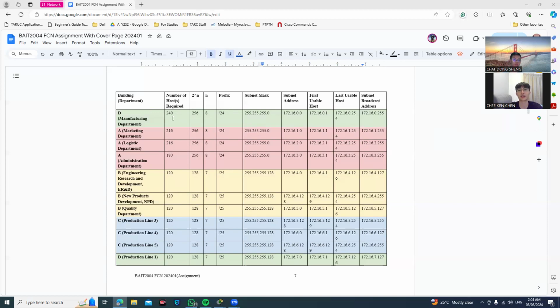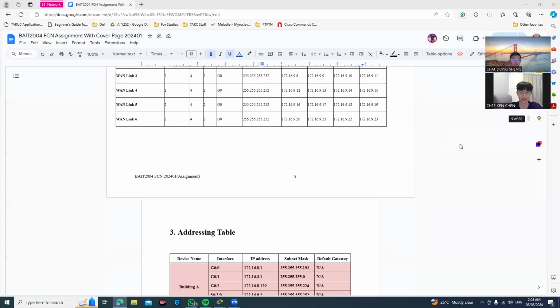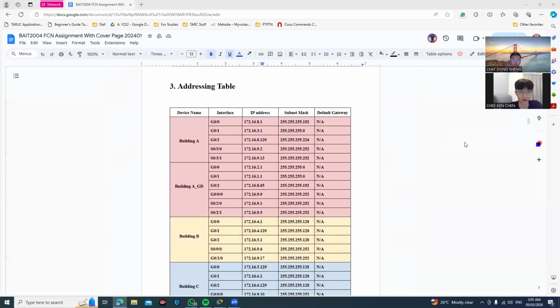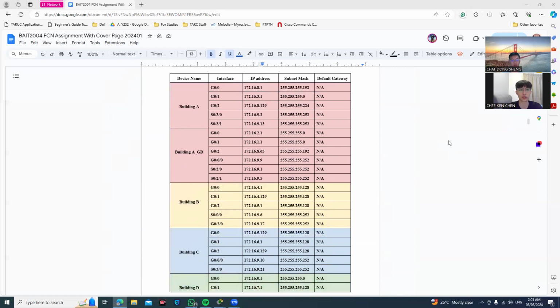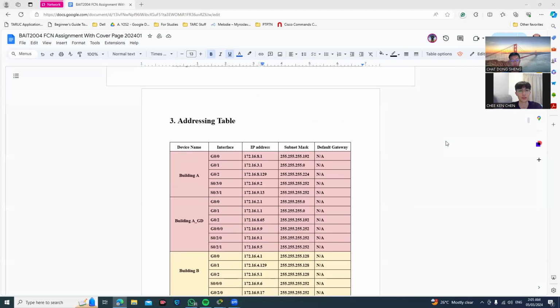Okay, and then the next thing is our addressing table. As you can see, the first one is the router, like building A, building B, building C, building D. These are all the router names.